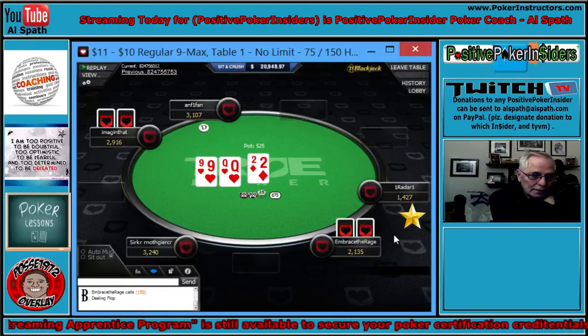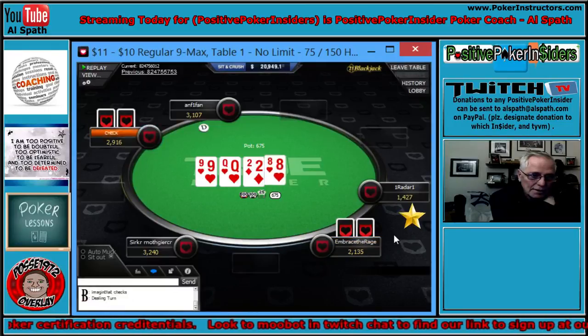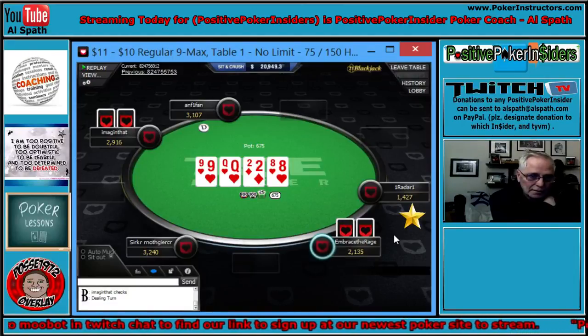And the small blind calls. 9, queen, deuce, 2 hearts on the flop. Small blind is thinking about it. Who called? He checks. Imagine that. Another heart comes off, an 8, putting a straight draw and 3 hearts on the board. 8, 9, queen is a straight draw for a Jack 9, a Jack 10. Jack 10 is a very popular hand that people play.